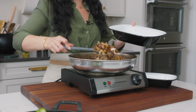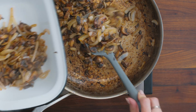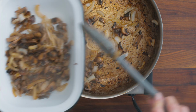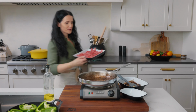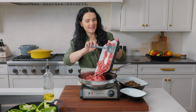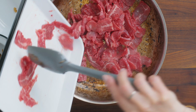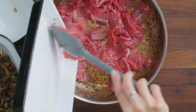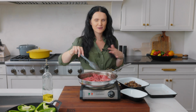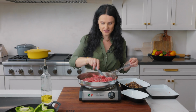And then in the same pan, my pan kind of looks scary, but it cleans up really nicely, so don't worry about that. In the same pan, I am gonna brown the beef that we have pre-sliced. We are gonna dump this beef into a hot sizzling pan, and we're gonna brown this. Just spread it out so it's not too crowded. That's why you need a big pan for this. But I'm gonna just mix it up as it cooks.